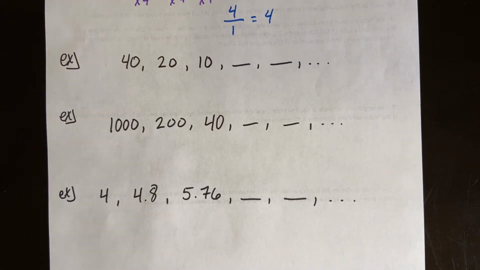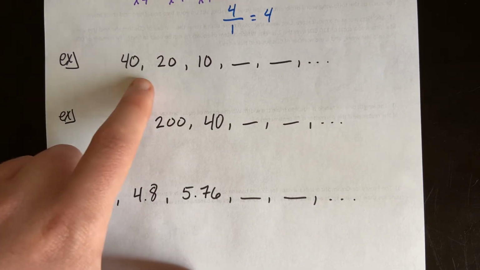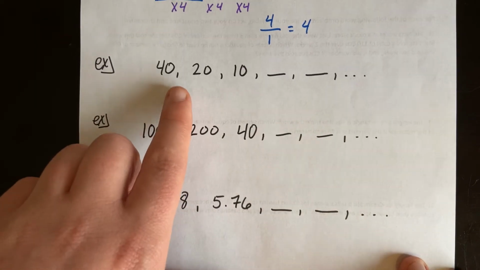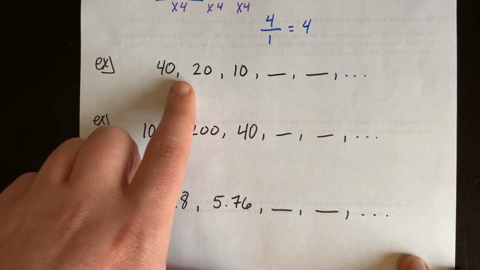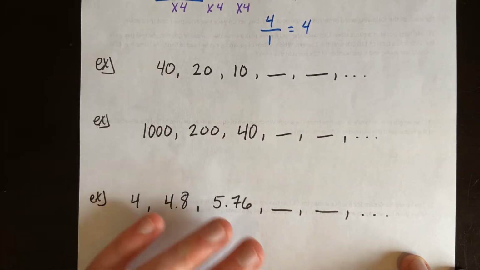Maybe you can see that it's being cut in half. Half is being multiplied by... dividing by 2 is the same thing as multiplying by 1/2. Think in terms of multiplication. Don't think in terms of division. Don't see this and say divided by 2. You need to be thinking in terms of multiplying by half.